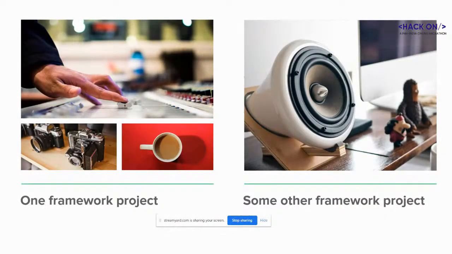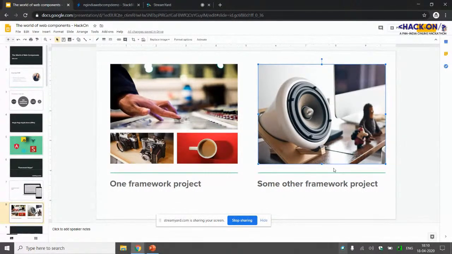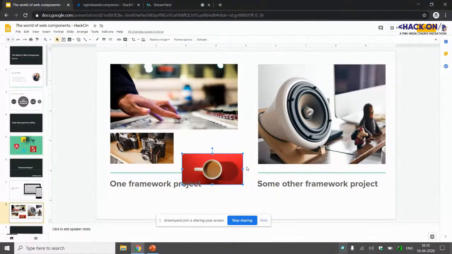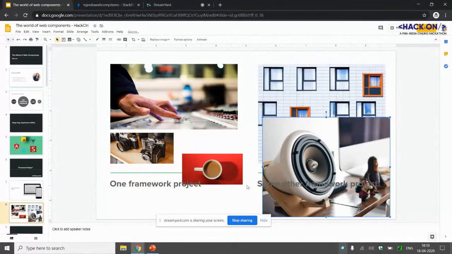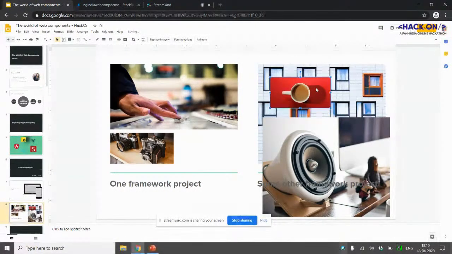So if we look at it, for example, this is one project. I have removed this. This is one project which is an Angular project, let's say, and this is one project which is maybe some other framework. Now, this is something that I like in Angular, and I want to place it in the other project. So I'll pick it up because now it's a web component and not really just a framework functionality. And maybe I want to place it somewhere here. I can place it, right? It's hidden right now, but yeah. So you could simply go and place this web component of yours in this other framework application. Isn't it amazing? Web components would really help you with that.